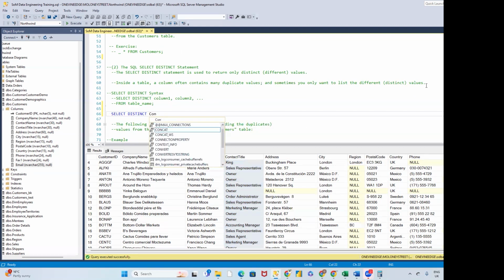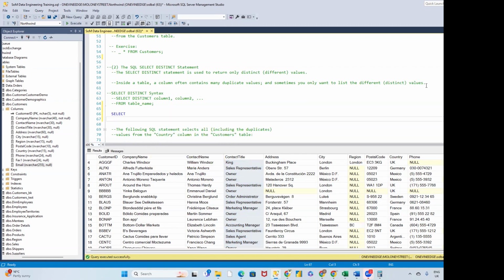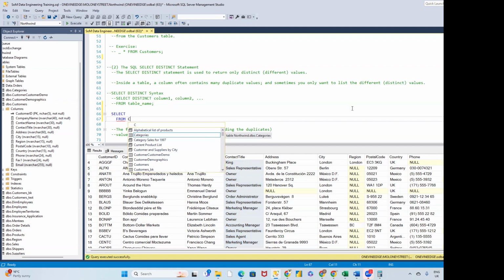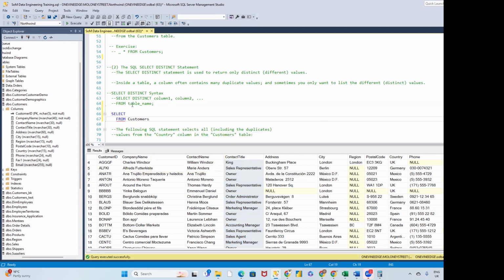And if you want to beat the system sometimes, I've typed in my select, right? Even before typing in the column, I type in my select, and normally we'll go to the next line and type in from, and then I put my table name, customers. And you see what it's going to do for me. Because I've not specified anything in the select, that's why you have the wiggly line. But I've already specified where I'm looking, which is customers.